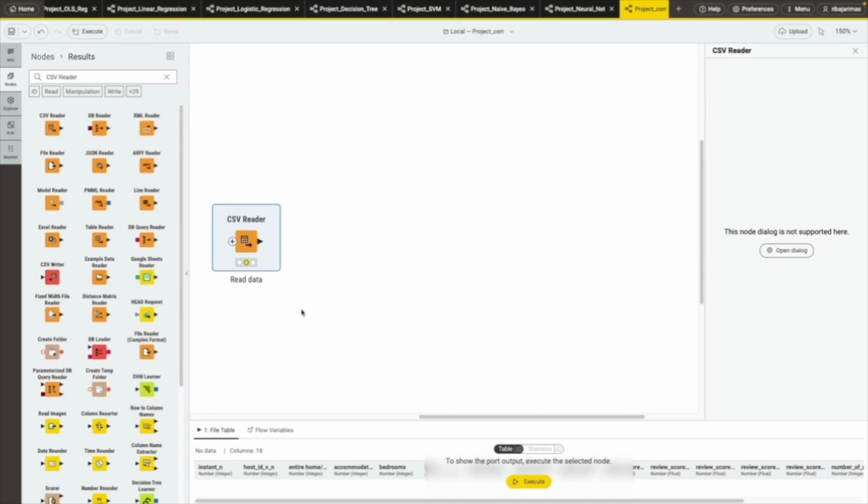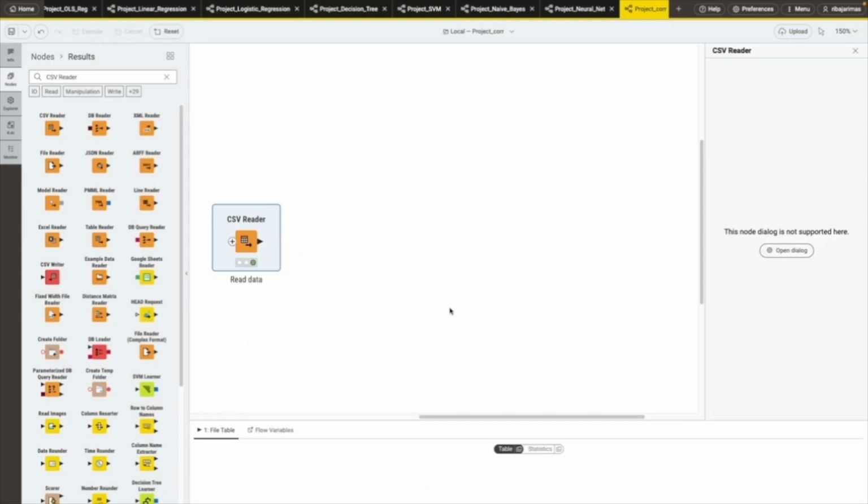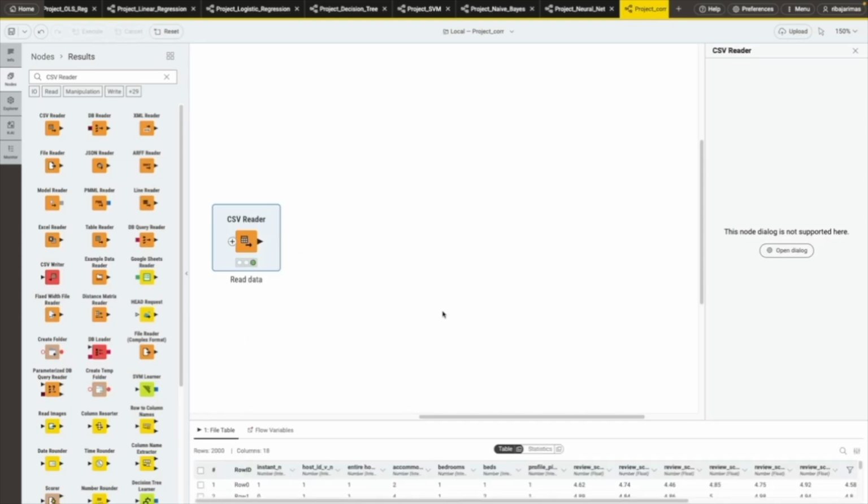To read your data, you have to execute this particular node, right? So to execute, there are a couple of ways to do that. First, you can click on this one, come all the way down here and select execute. Or you can simply see this play button here. You can click on this one and execute this node. Or you can simply right click and see that the next option is execute. Or you can press F7 as the system suggested. F7 on your keyboard is also going to execute this node.